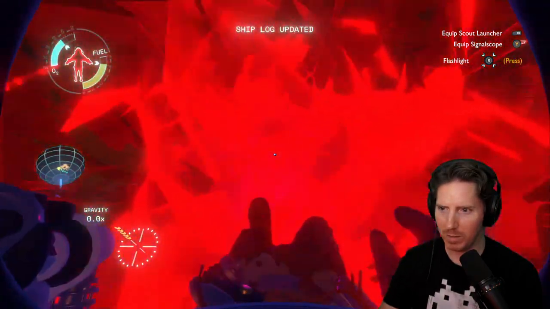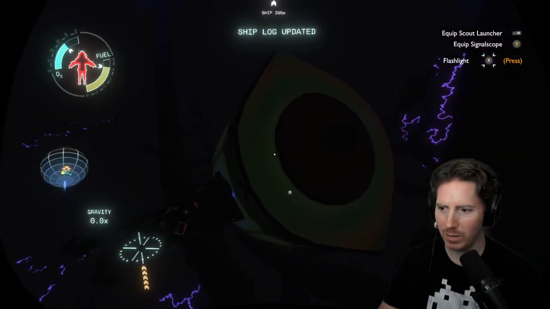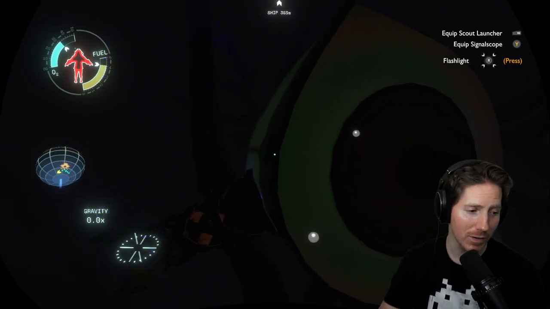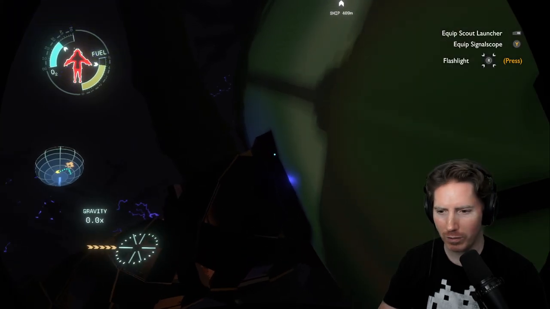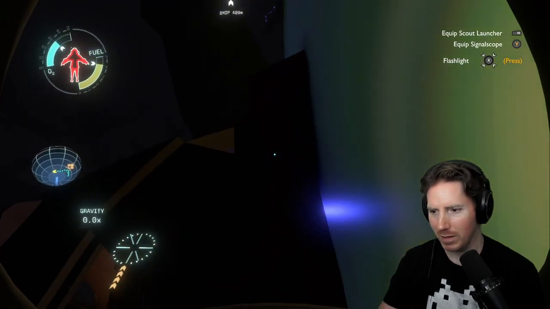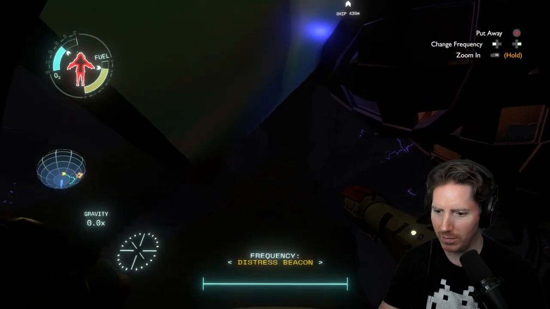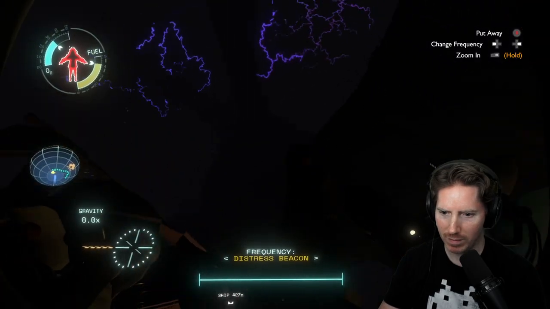Excuse me. Pardon me. Ooh, ship log updated. Whoa, what is this? Oh, another one of their ships. Oh, I bet we could have fired a scout. Yeah, I never actually did try firing a scout into the water, I don't think, before. I should break out the distress signal, huh? Is this a distress signal thing? Maybe it's not.